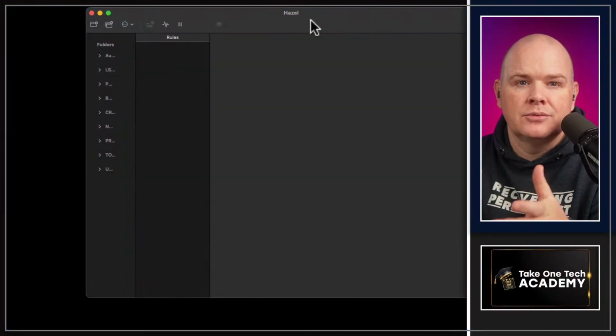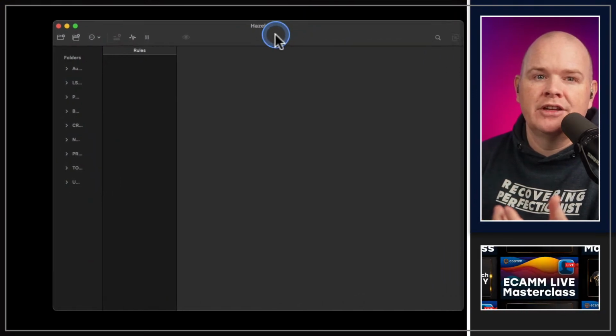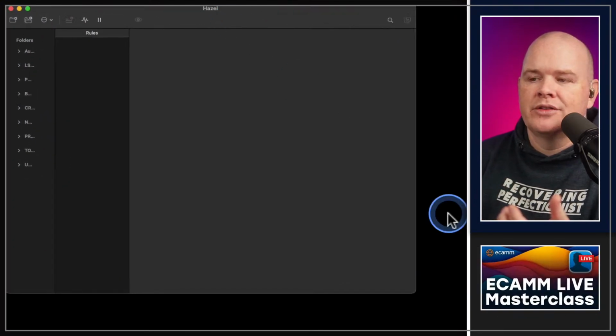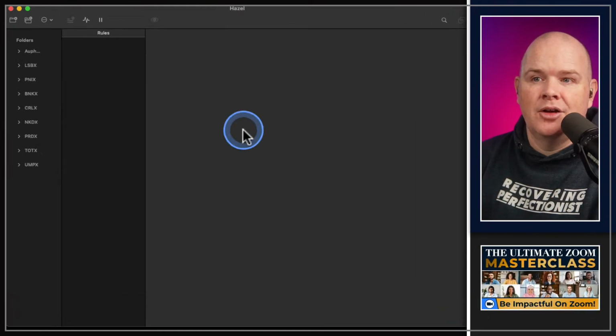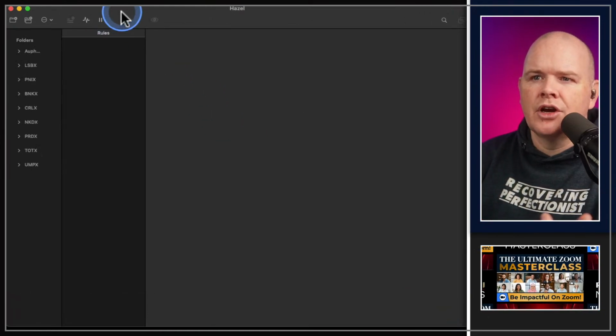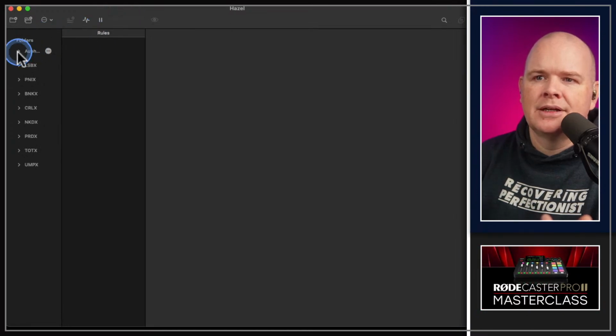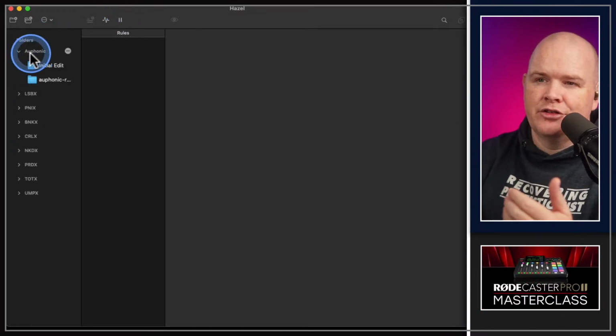The final one that I mentioned that can also do things that Keyboard Maestro can do is called Hazel. Hazel is for managing files within folders. The way it works is you set a folder that you want it to watch, and then it performs various actions based on that folder. For example, here, and you can split these down into groups as well.